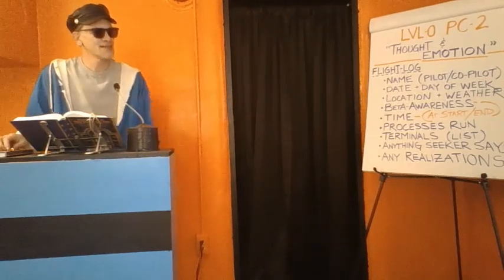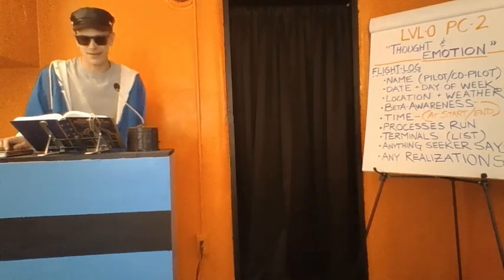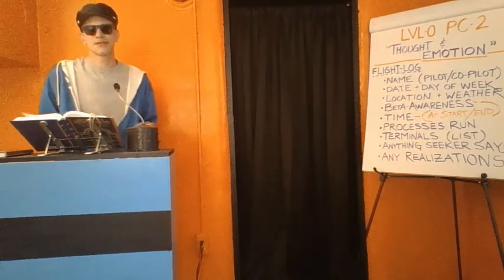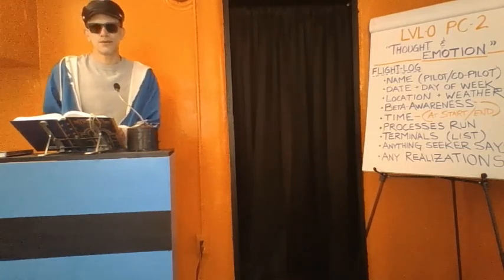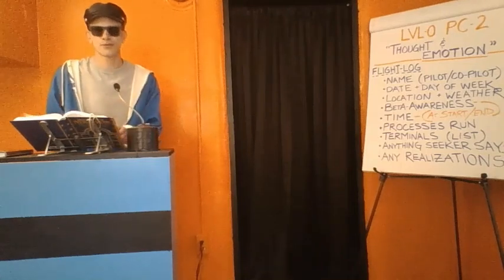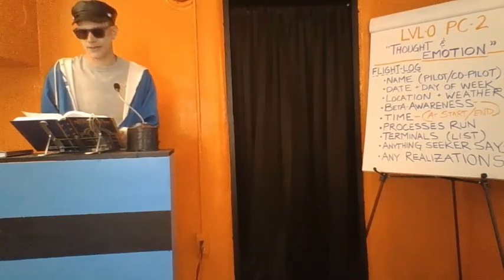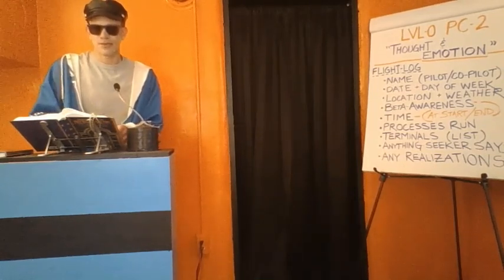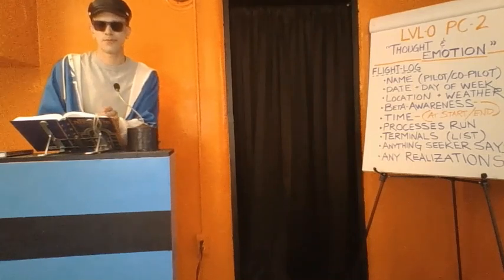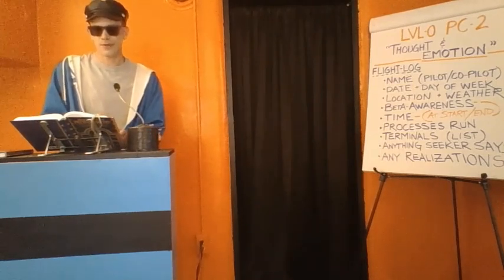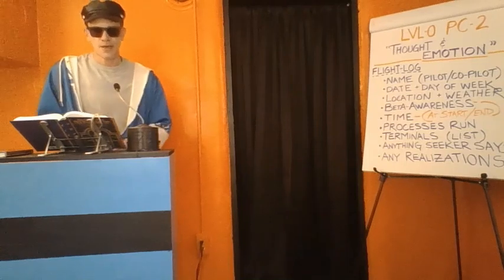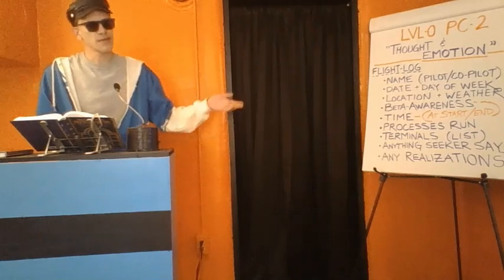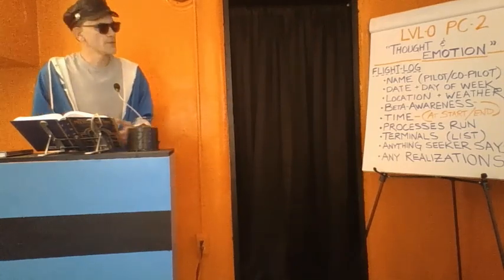So anything the seeker says, and then any realizations that appear, and these records are important. Of course, we are treating this as a systematic science, not just a theoretical spiritual philosophy. We're treating this as an applied systematic science. So records are important, especially if you want to trace. We talked about underrun in the previous lesson. You want to be able to trace stuff like that. You want to keep a record of what's been re-stimulated in various processes, how it's been handled, and so forth. And also any terminals or anything.